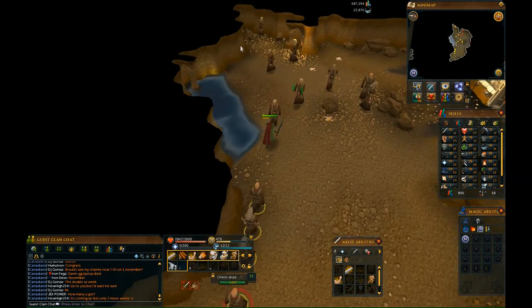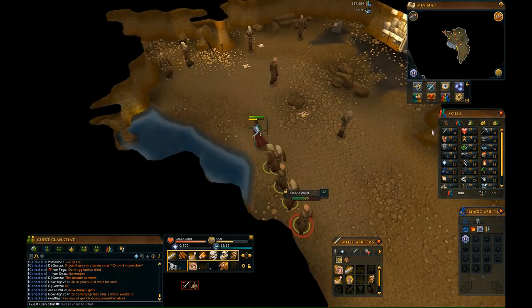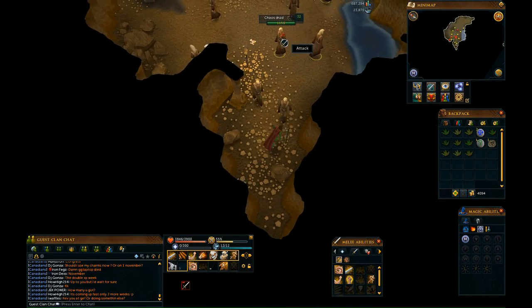So foolishly, I teleported out without opening the back door in Crandor. So I just wasted all my nails and my planks, because you have to repair the boat again if you want to get back to Crandor.